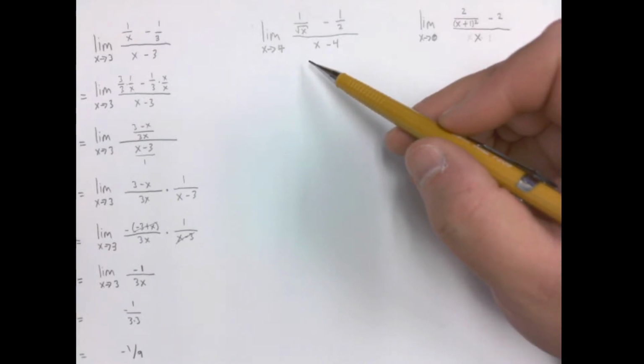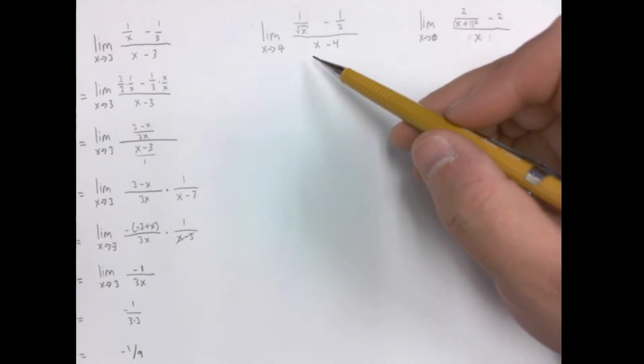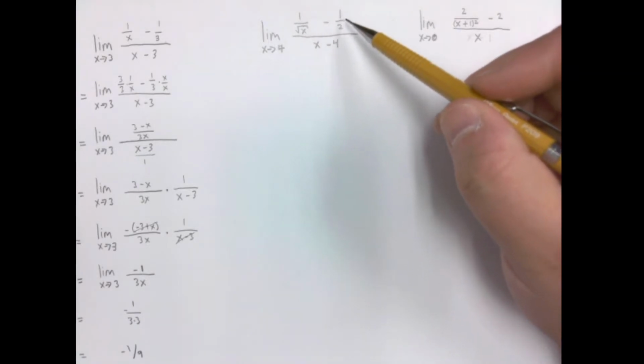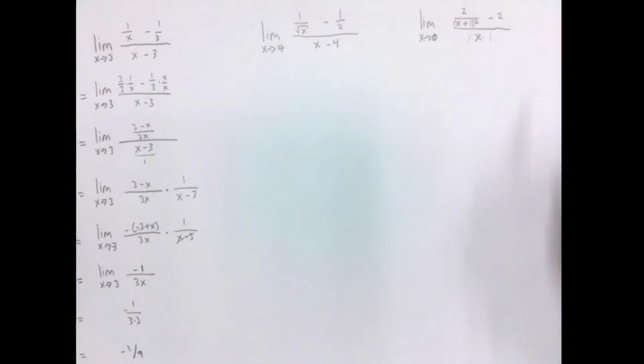So here again we have a compound fraction. We have these two fractional expressions in the numerator, and of course an overall fraction. We're going to follow the similar strategy. The idea is to eventually get this to a single fraction, a single numerator over a single denominator, and perhaps a few nice cancellations along the way.